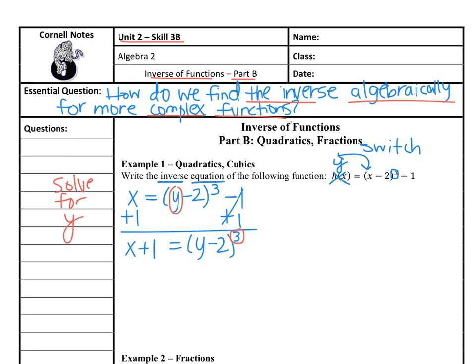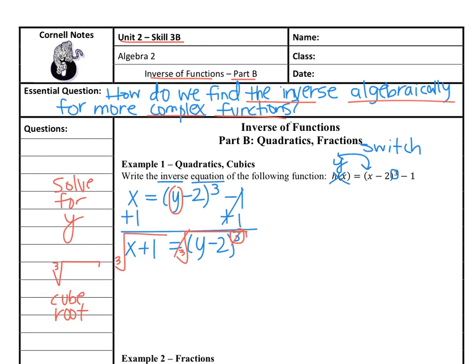So this new symbol you're about to learn about looks like a square root symbol, but it's got a little 3 in the little check mark there. This is called the cube root. And that is how you undo an exponent of 3. So I'm going to go ahead and take the cube root of this side and do the cube root of this side as well. Okay, so when you do that, that cancels out the cube root and the exponent of 3.